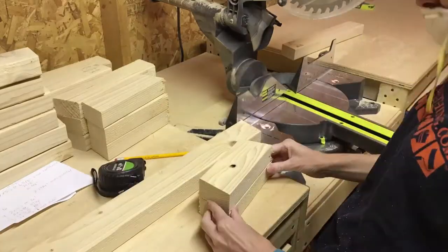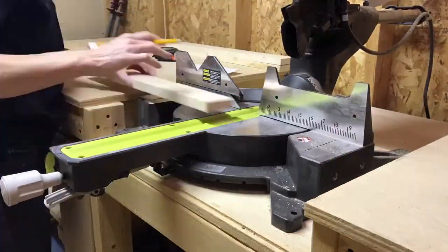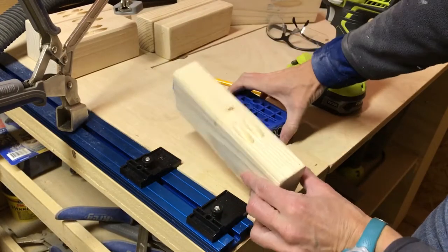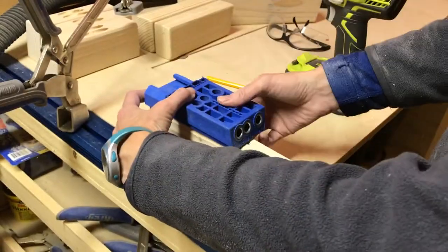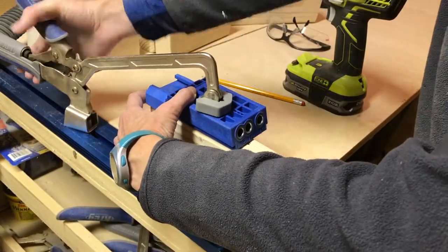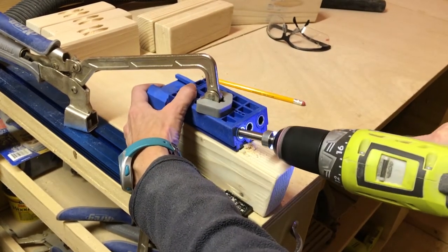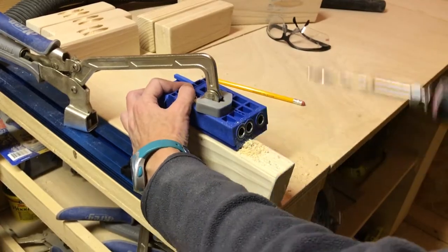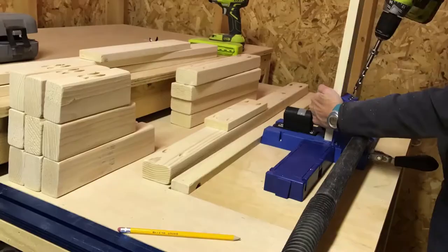Once I finished the angled cuts for the A-frame sides, I cut the top support boards. I decided to drill my 2.5 inch pocket holes into the bottoms and the top of my rails for the side pieces. I clamped them down and used a spacer to make sure they were the correct length, then drilled them in. Once I had all the pocket holes drilled in the rails, I moved on to drilling the rest with my Kreg jig.